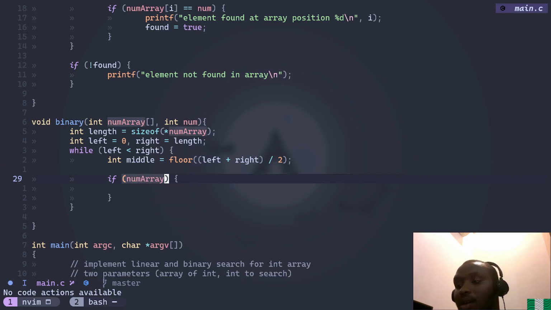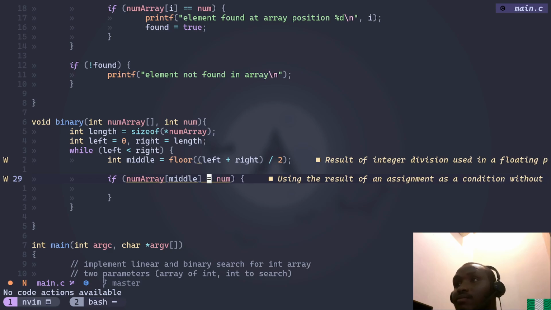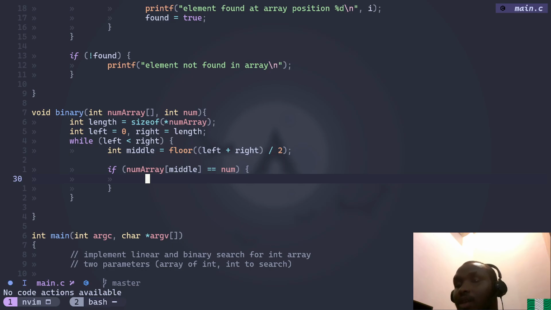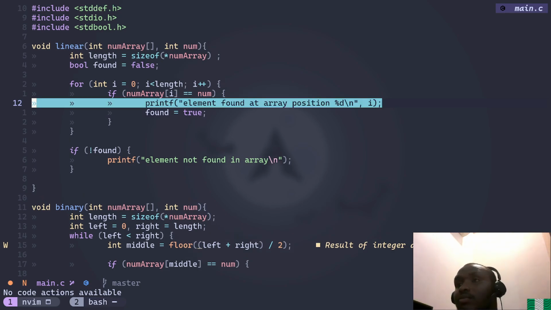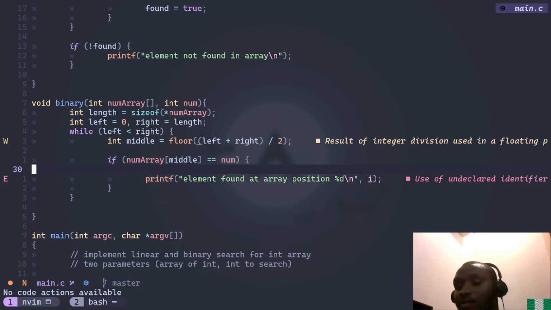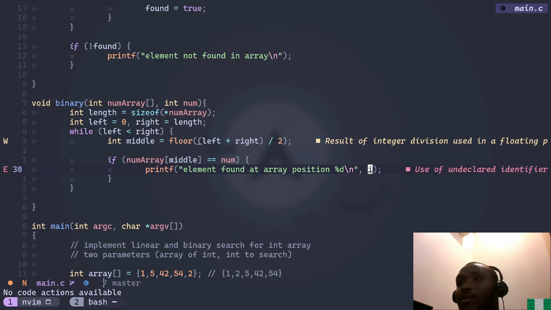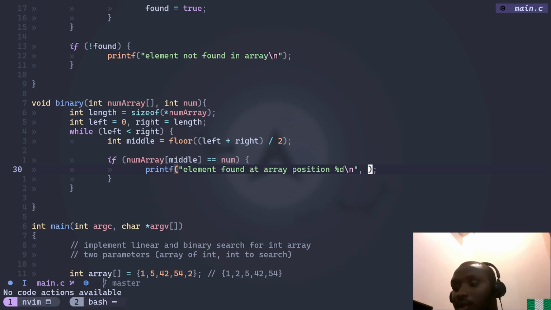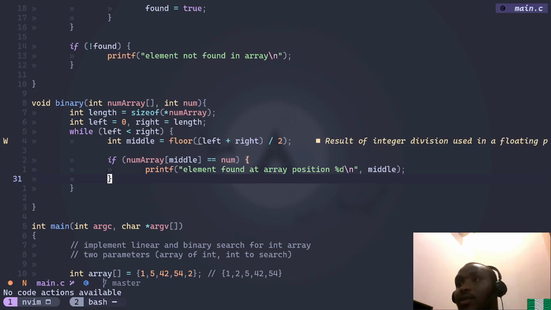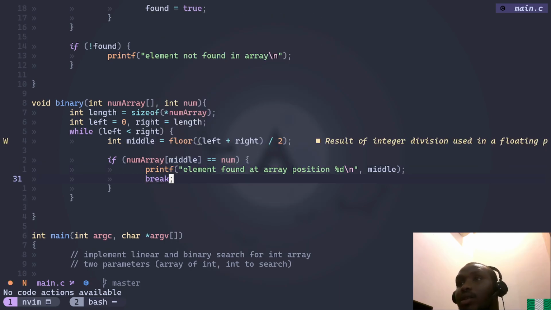If num array at middle is equal to the target, then you can just do, at position middle, then you can just break, you can just exit, you have found it.